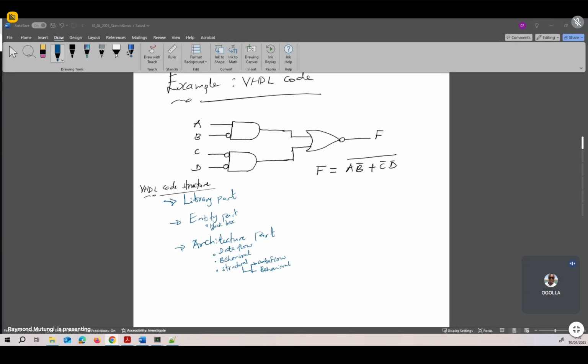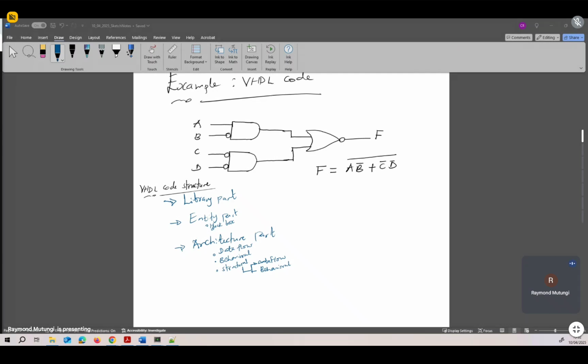Maybe you want to bunch different entities together, so you can have the configuration part and the package declaration. And maybe you have different entities you want to bind together, as well as embed different entities together. So I don't know whether there are exactly three parts of the VHDL code.